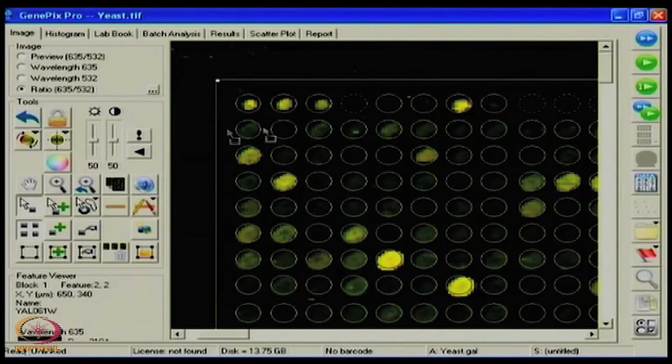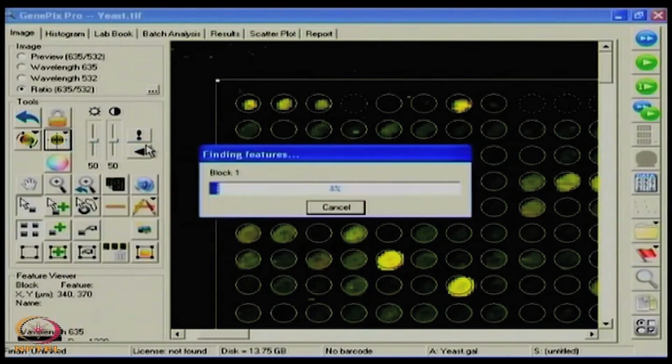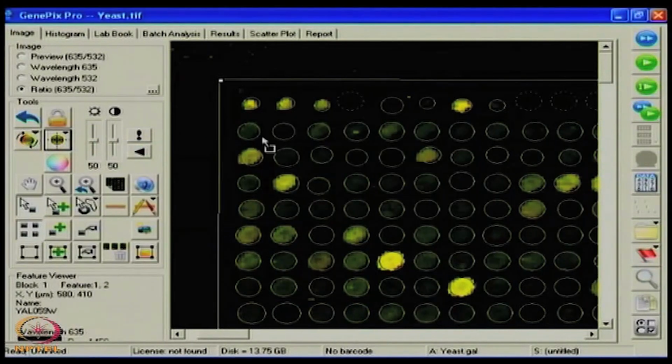And then you click the button over here, which is for the align. Align can be done in different ways. I recommend using the first, which finds all features and all blocks in an automated fashion. If you click once, you see the software automatically finds all its features. Wherever the features are absent or there is some physical deformity, it says it is not present or flags it as bad.